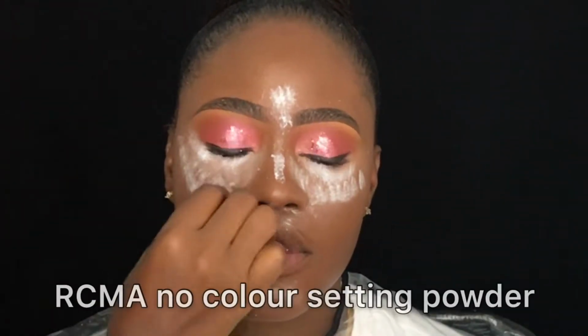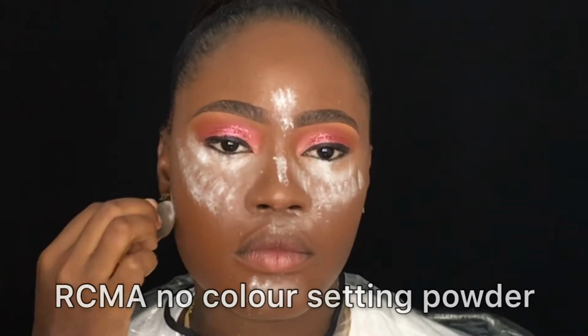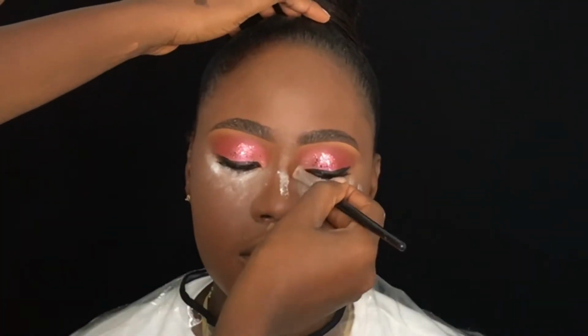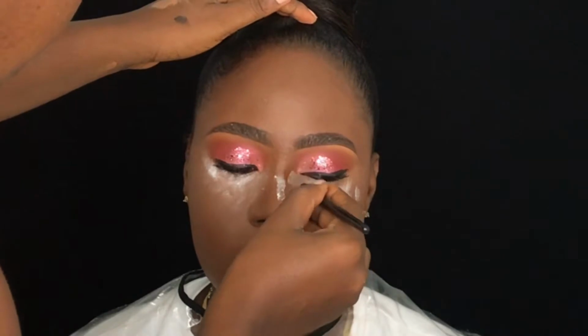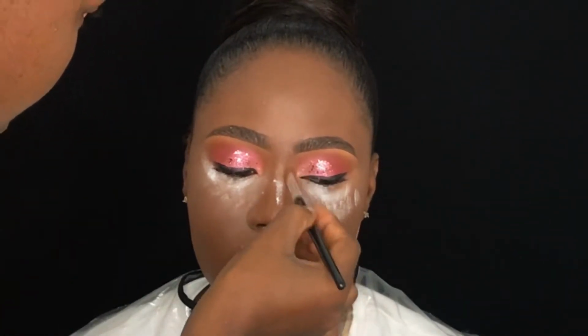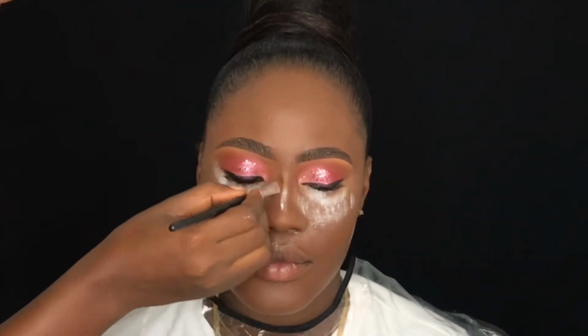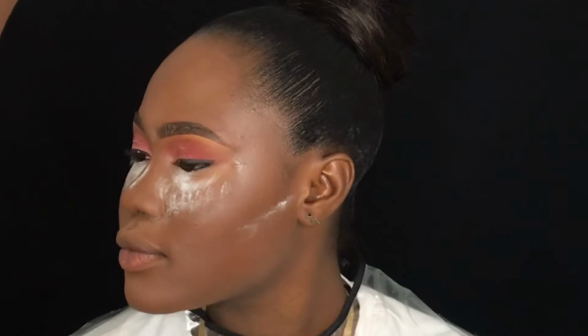And to set her highlight in place, you guys know I always use the RCMA setting powder. I've been loving this powder so far. I just love the finish it gives to the face. You guys will see that after I dust this powder off, her face will be looking snatched, amazing, literally.